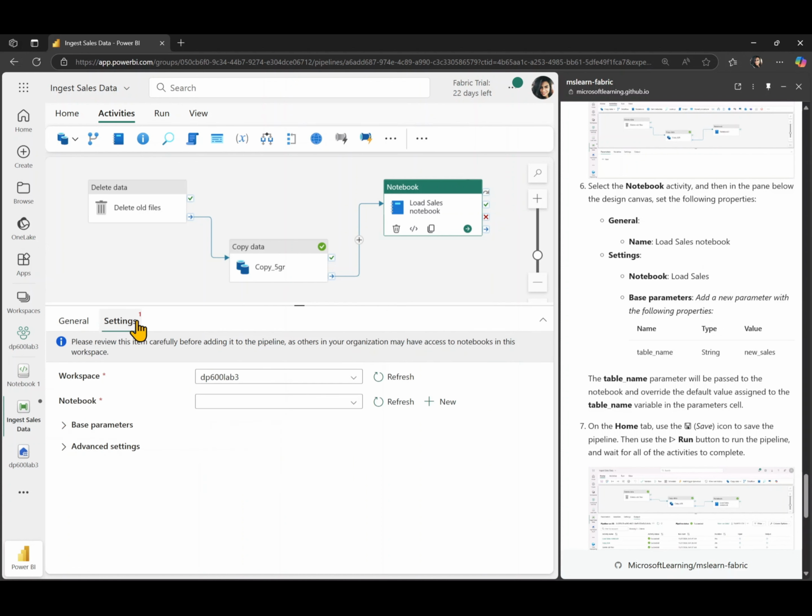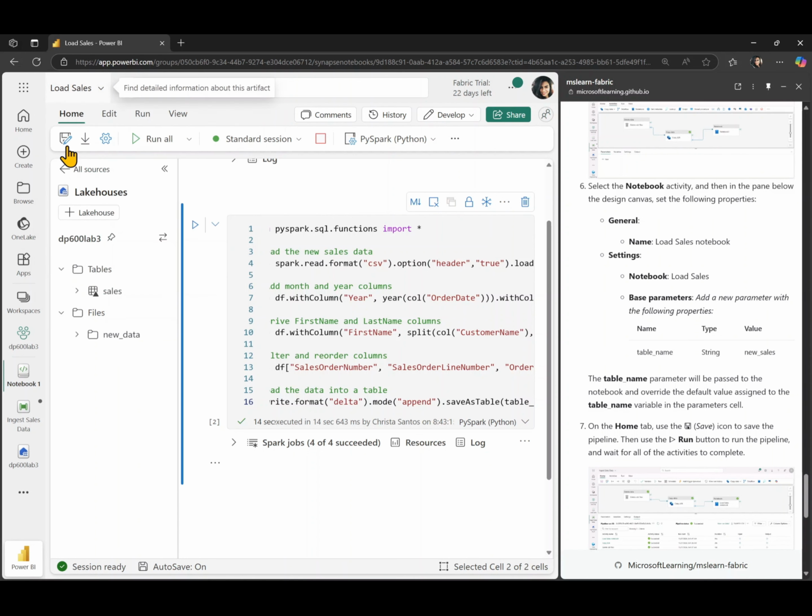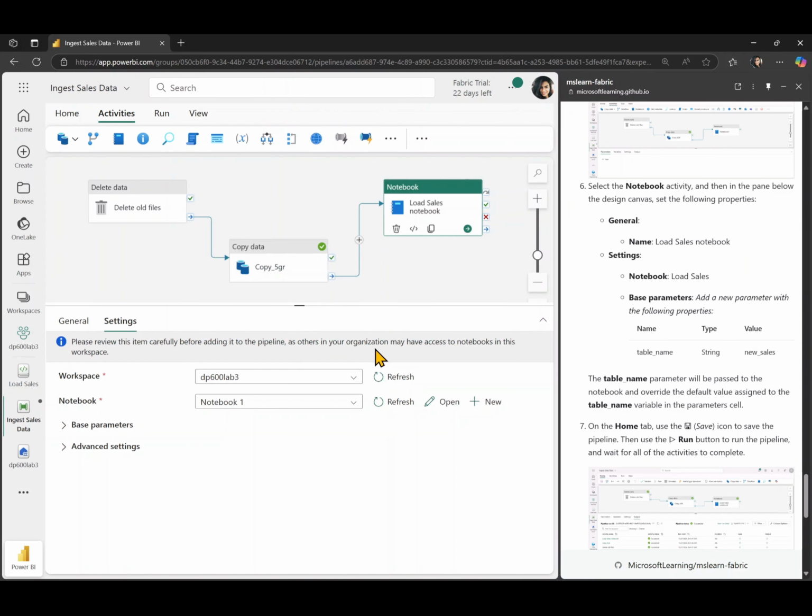And in the settings, we're going to select that notebook 1, which we have not yet renamed. I could also go here and rename this to Load Sales. And then come back here, and this will be refreshed and this is now pointing to the load sales notebook. In the base parameters, we're going to create a new parameter called table name.